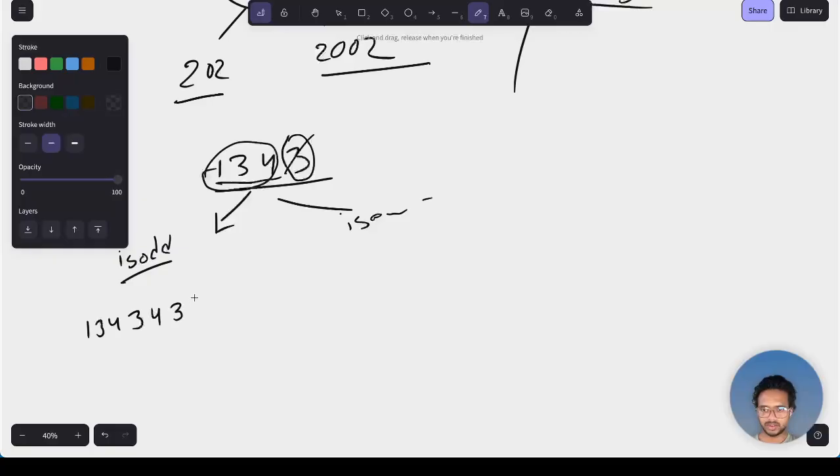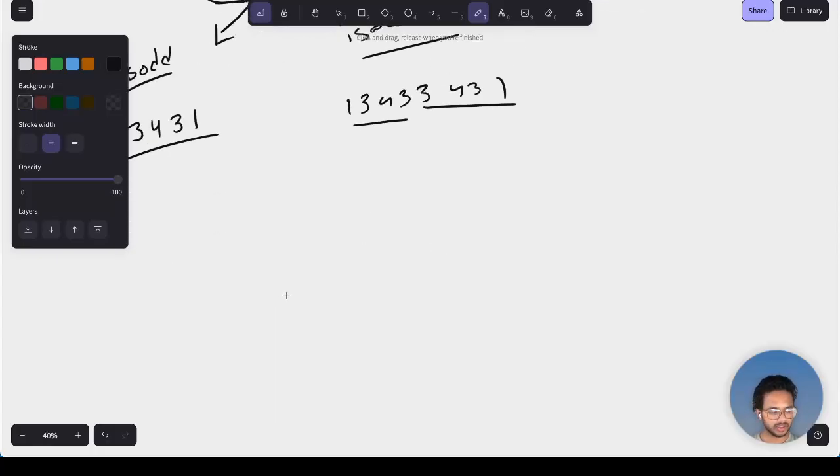So it will be 431. If it is even, we add the whole number in reverse order, so the whole number will be 3431. This will be the next palindrome.